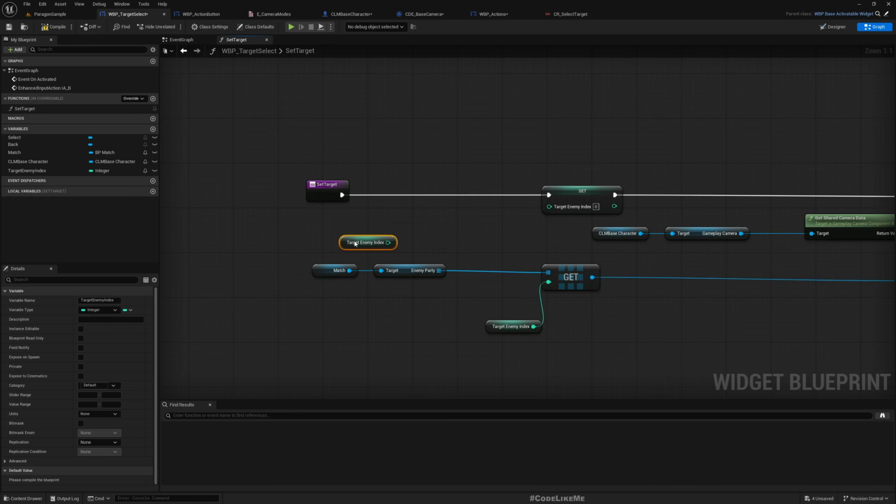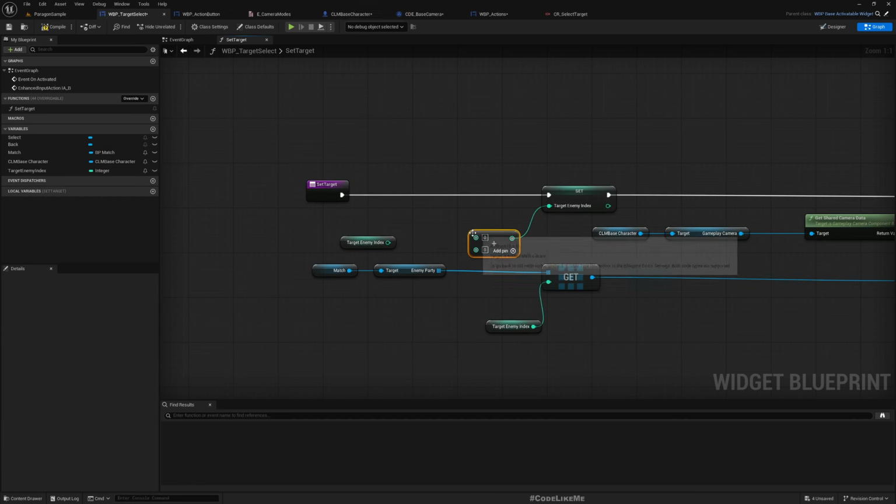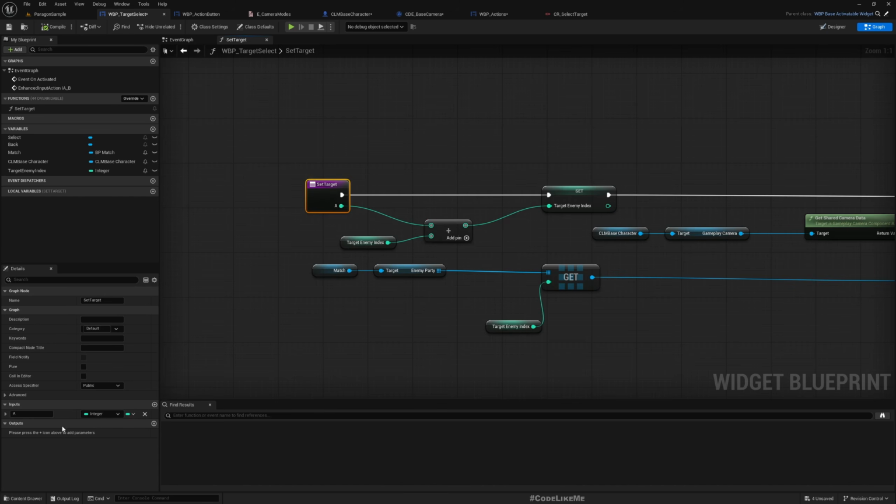So what I'm going to do is get the current target enemy index and add some number. Let's call it delta. So if I put a -1 here, we will be reducing the target index.